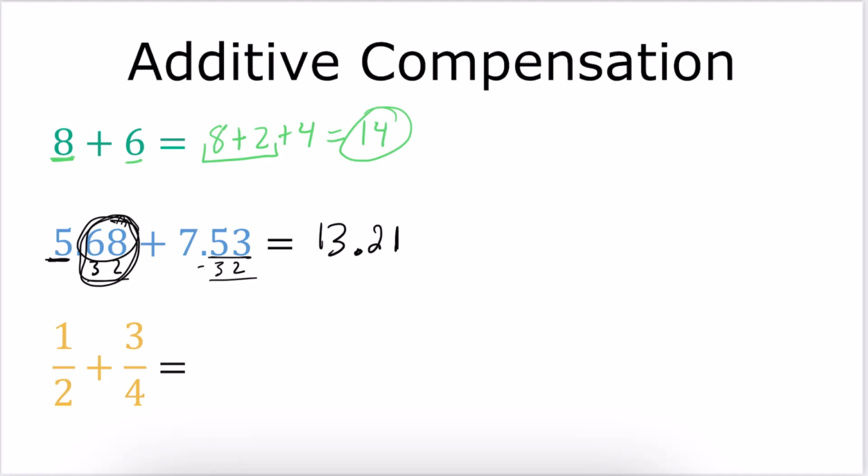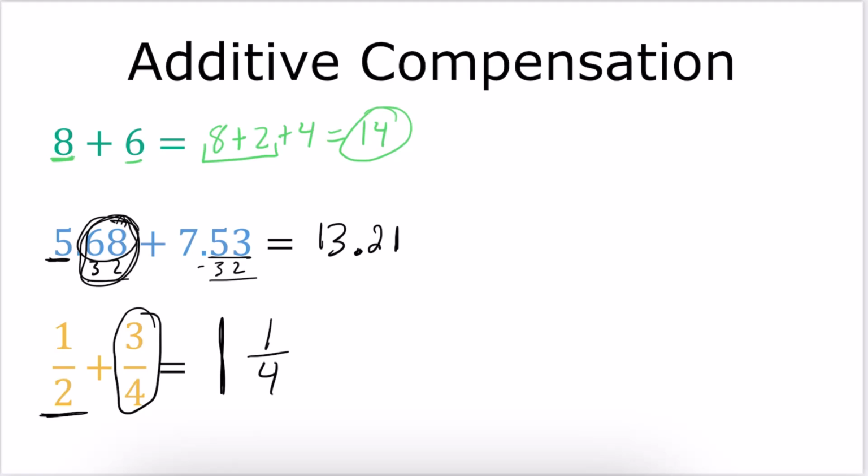So, for example, if you had 1/2 plus 3/4, you can actually use either number, whichever one you think would be easiest. So, I might say, okay, I want to make 3/4 into a whole number. How much do I need to make it a whole number? Well, I need 1/4. So, I'll take away a fourth from the 1/2, which leaves me with 1/4. So, that will be the fractional part. And when I take away a fourth from a half and combine it with the 3/4, that makes 1 whole. And that's how additive compensation works.